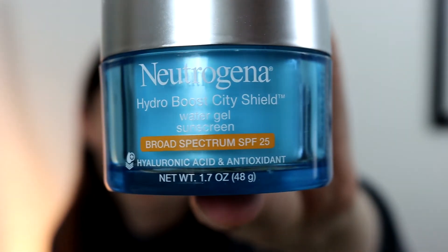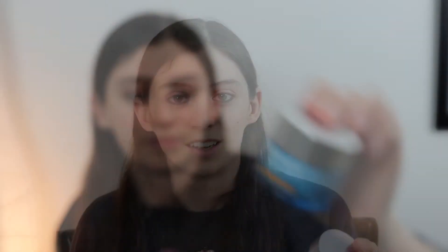So instead I'm going to recommend these two other products that I really like. The first sunscreen is the one I use all the time — when I wake up in the morning, this is the sunscreen that I put on every day. This is the Neutrogena Hydro Boost City Shields Water Gel Sunscreen, broad spectrum SPF 25. This product is 1.7 fluid ounces and is $22.99 at Target or CVS. I would say this one is very similar to the moisturizer — it's very lightweight and sinks into your skin.